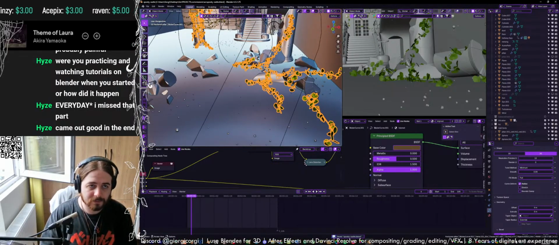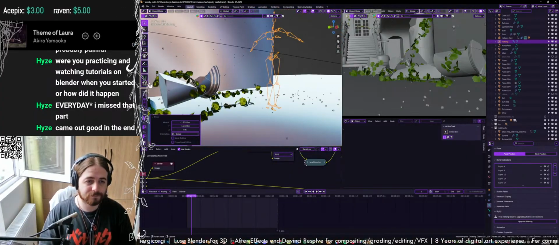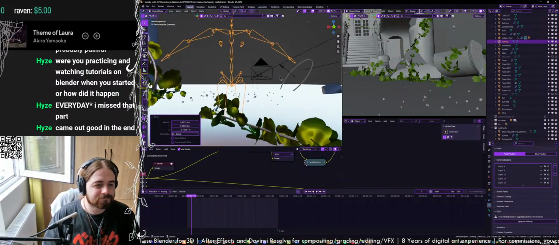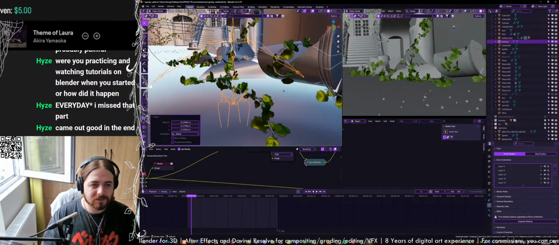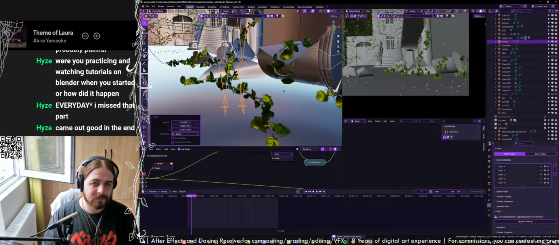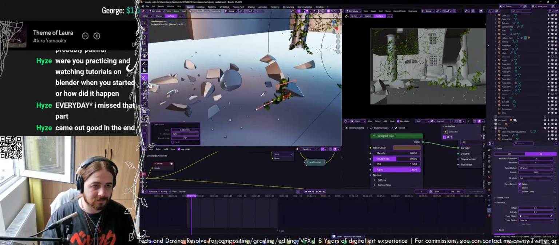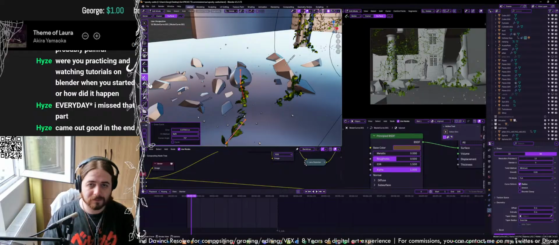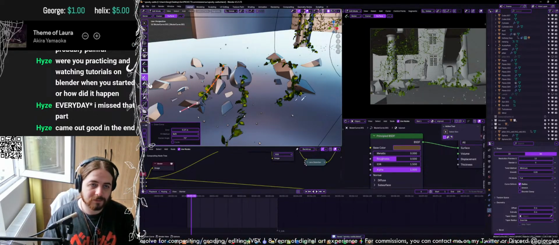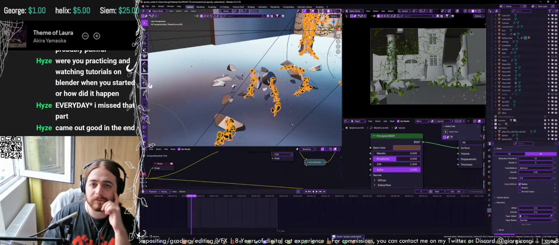Let me check it against a human model here. Or not really a model, but like a rig. I mean, they're not too big, I'd say. It's probably fine. Just gonna add a bit more random areas with plants. And then let's check how that looks.